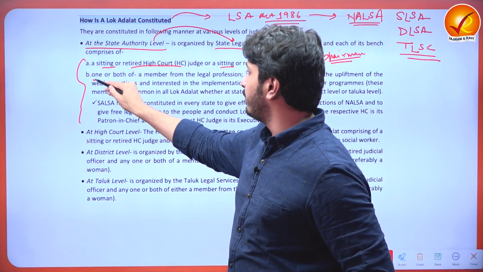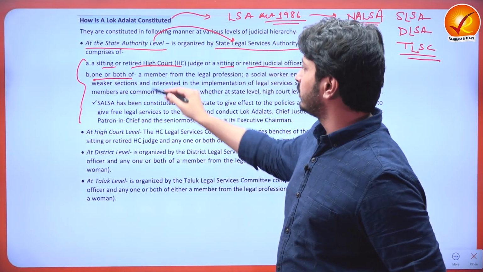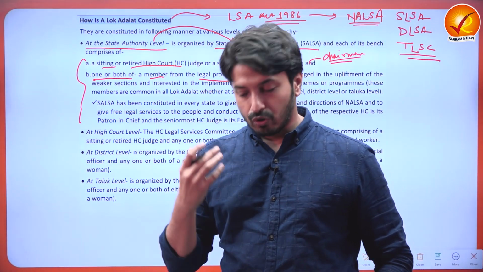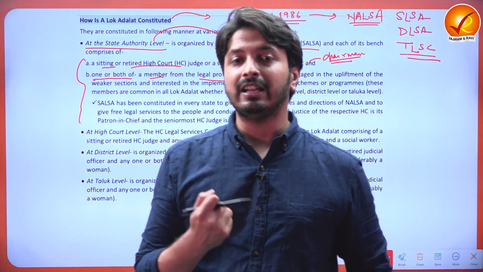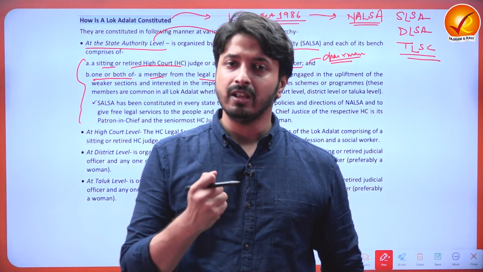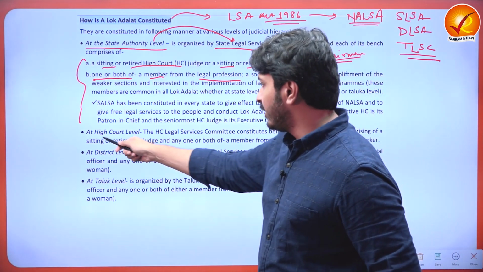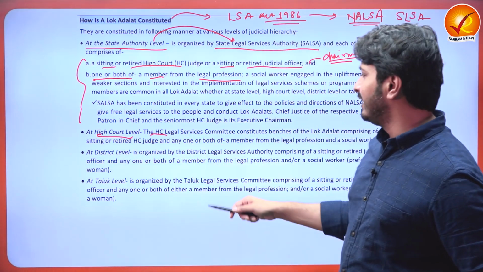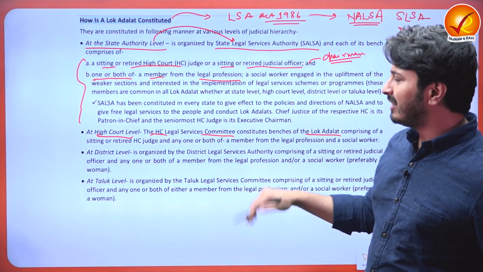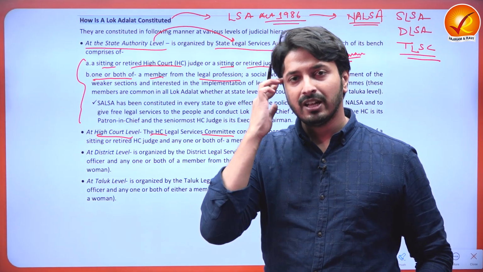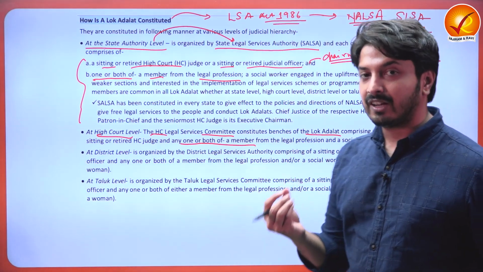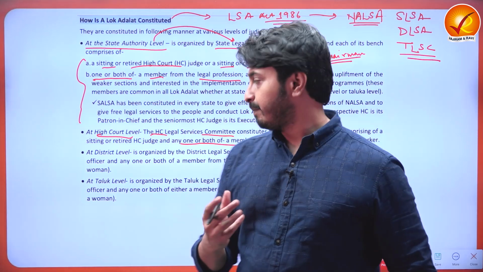And who are those two members? One from the legal profession, and one has to be a social worker, who is working in a very diligent manner in taking justice to the poorer and weaker sections of our society. At the High Court level, there is the High Court Legal Services Committee, which constitutes the bench of the Lok Adalat, comprising a sitting or a retired High Court judge, which will basically provide very swift justice with respect to the Lok Adalat.